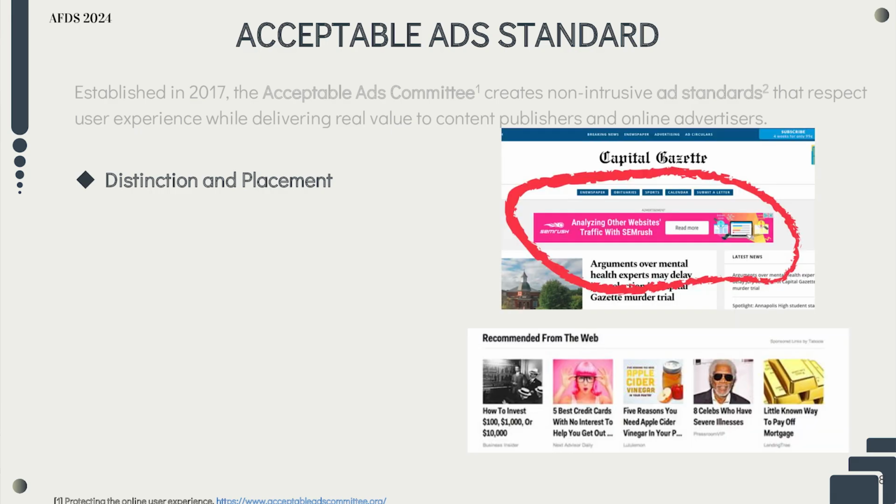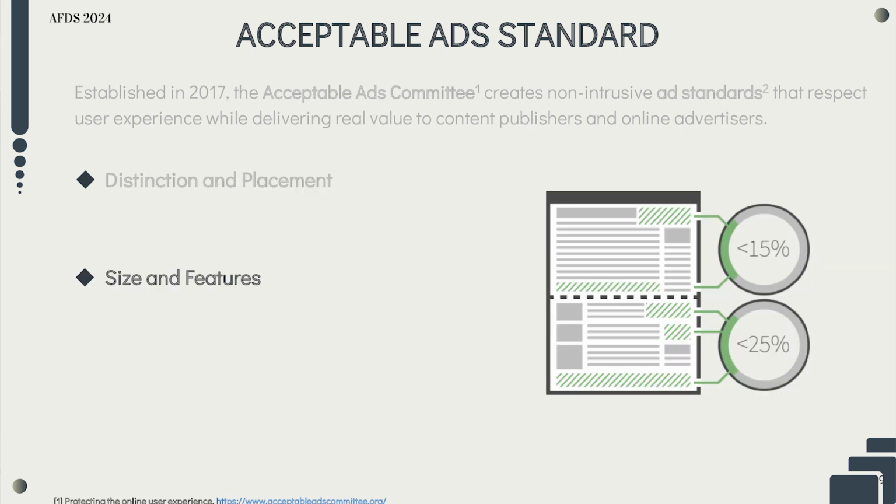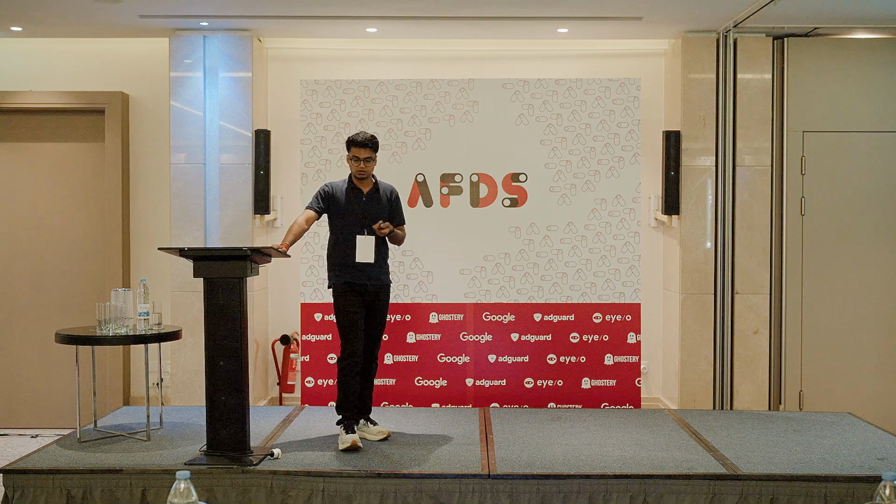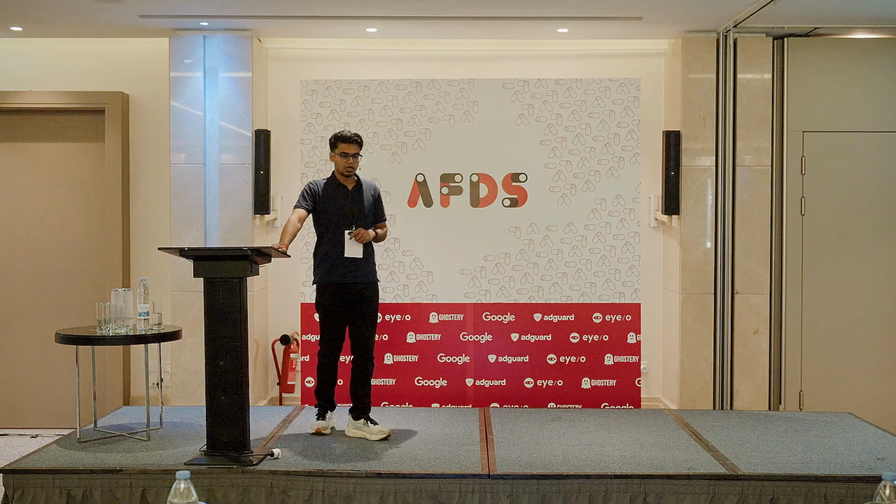For example, ads are explicitly marked to show where they are. There are regulations on sizes and features, where the size of the ads cannot exceed a certain part of the viewport, and also the adoption, where there's an allow list which sits in between the whole blocking infrastructure, and if its exchange is part of the allow list, it gets shown to the publisher.